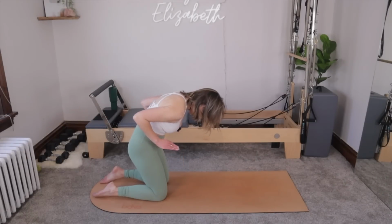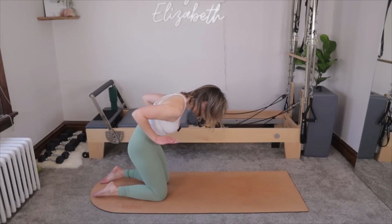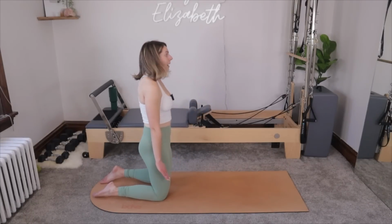Now think of this shape with the spine as the shape that you make in the top of your roll-up. Bend the elbows, pull them in tight, push it down. One more time, bend and push. Rebuild the spine to come all the way back up.